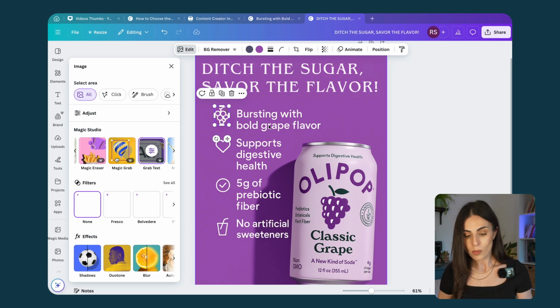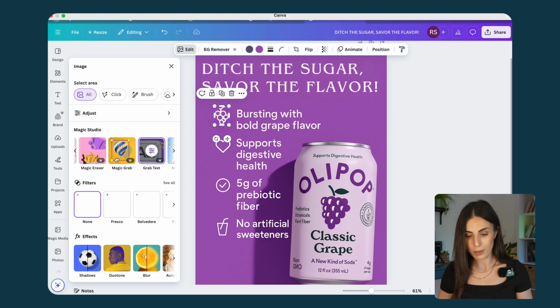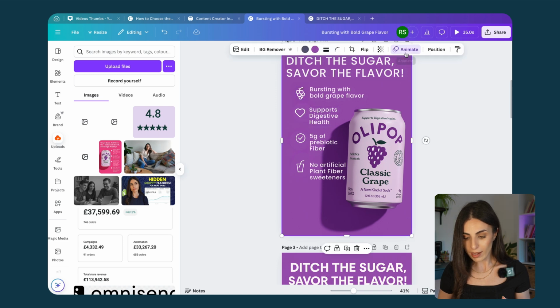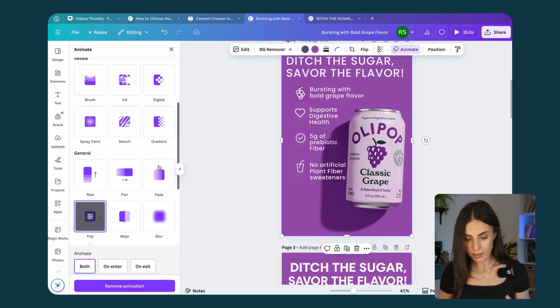And not only that, when you are able to separate these texts and make each of them a separate element, you can actually animate the full image. Let me show you this example. So for example, in here, I have worked on this design and I have separated almost all the elements. And now when I click on it and I click on animate, I can simply create a full animation of the image.